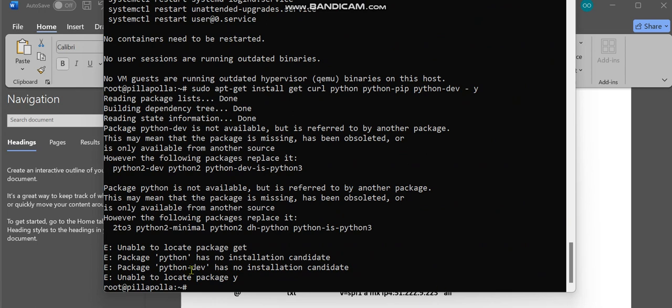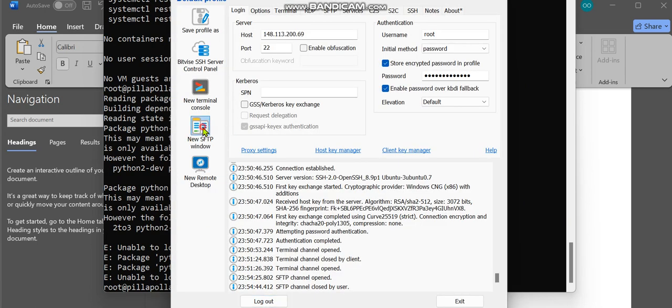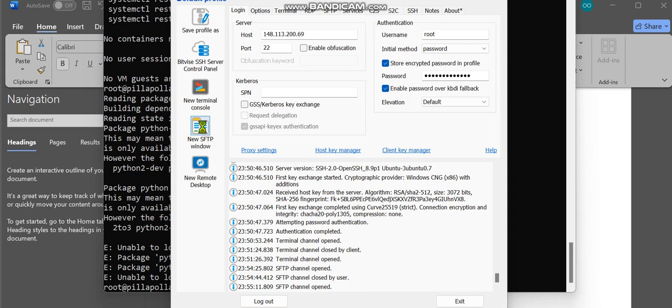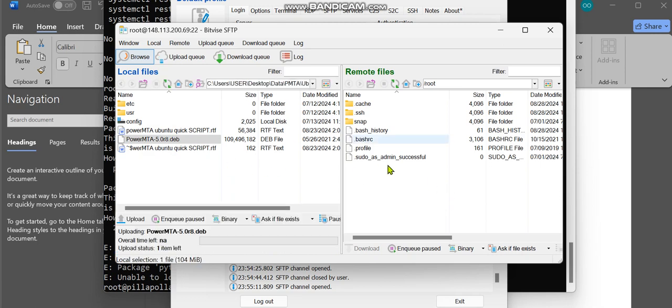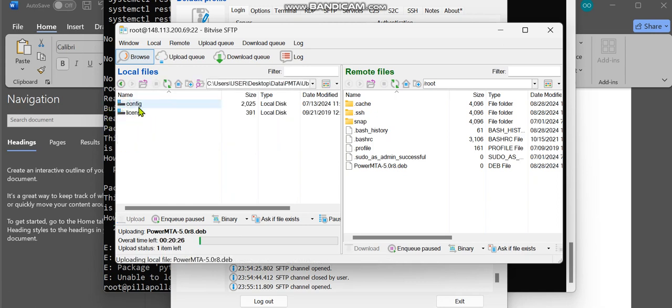the next thing for us to do is to upload our file. And to do that, I'm going back to my bridge files. I'm going to open those. And mind you guys, this is a demo video and all the commands are not being shown in the video. All the commands are available in our full tutorial course. Okay, what we're going to be doing is dragging our PowerMTA Ubuntu file inside our VPS host. Once I drag this, we'll wait for this process to be completed. Once it's completed, then we're going to upload our license from this place. Also, you can see the license is here and the configuration is there. So we're going to upload our license and we start our PowerMTA and we start sending.